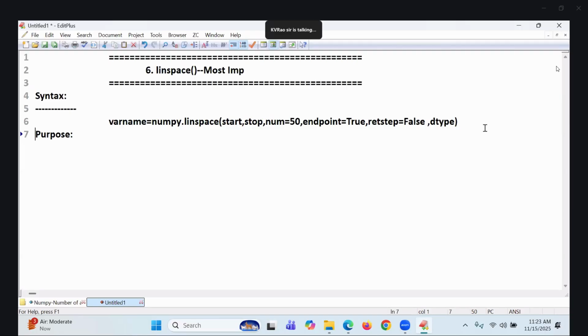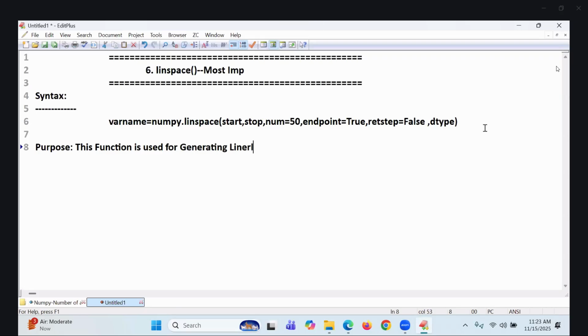This function is used for generating linearly equal spaced values over the interval.